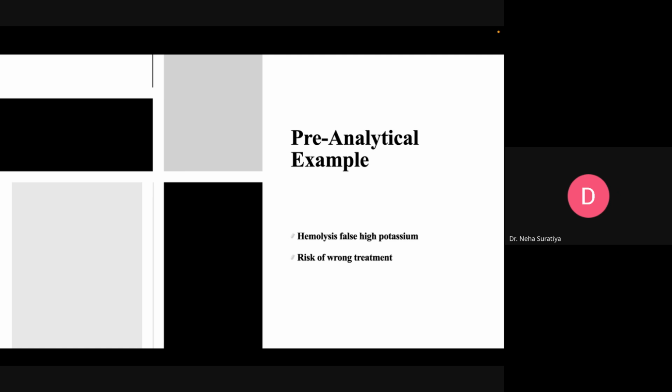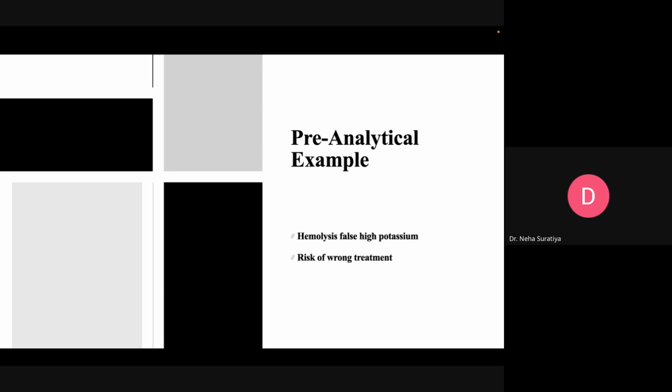Simply, this is the foundation. I'm just giving you some ideas of errors you can find out. So before assuming that the patient has true hyperkalemia, always check whether the sample was hemolyzed or not. Hemolysis releases what? Potassium from the red blood cells into the serum, right? That is what causes a false elevation, guys. So if this is not recognized, the patient may receive unnecessary and harmful treatment.